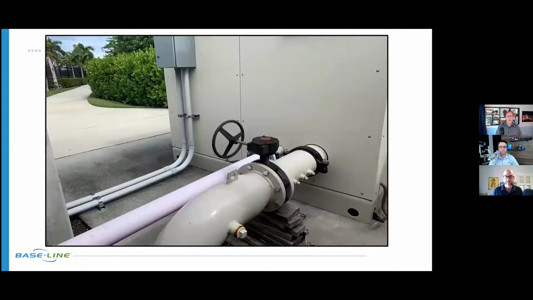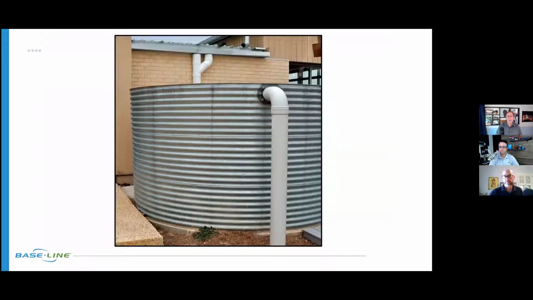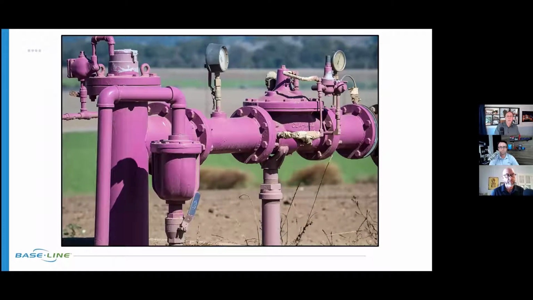Your water source could also be a really large pump station. So this pump station is capable of about 1,800 GPM. So by scale, it's a lot larger, but it's still a single water source. Cisterns, this is a rain catchment, but any sort of a tank or a cistern is a water source. Reclaimed are common here in the West where I am.